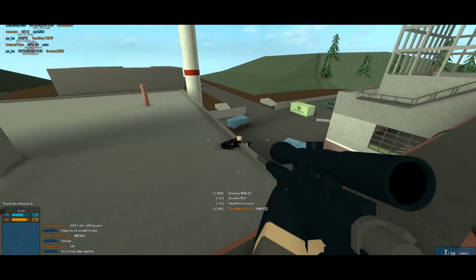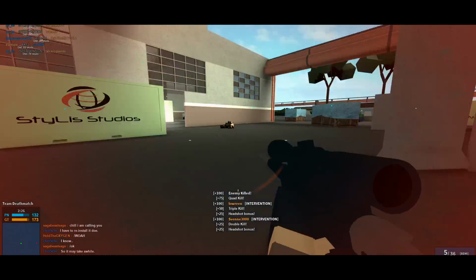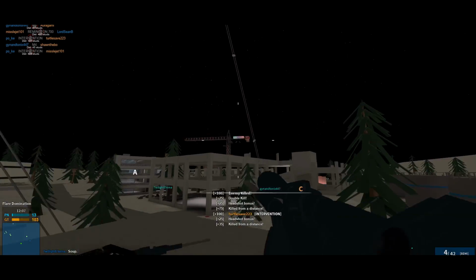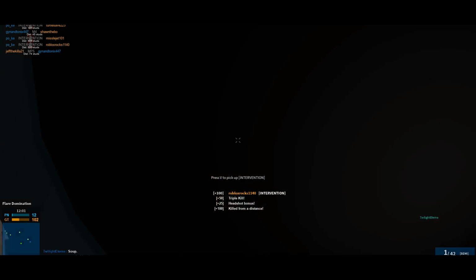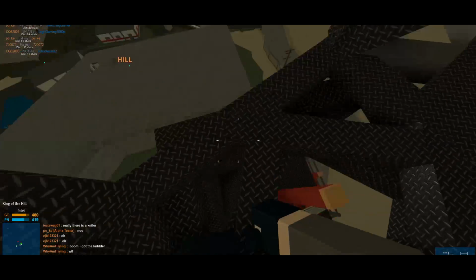This is particularly helpful for high rate of fire guns, but generally as long as you reload whenever you find the time, you're not going to have any ammo problems. I always find myself in situations where I don't have any ammo, so to avoid that, just reload after every kill.